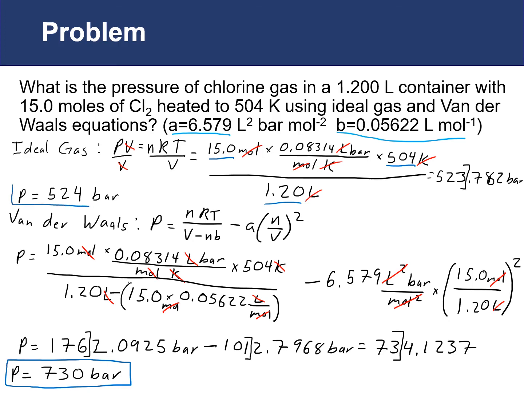So you can see that using the van der Waals equation for real gases, you do get a significant difference between the two values. And if you were trying to design a container for this particular reaction or whatever you were doing, and you used the ideal gas equation, you would end up with a ruptured tank at a very high pressure. This would be very, very bad. The van der Waals equation takes into account the size of the atoms or molecules and the intermolecular attractive or repulsive forces that they are undergoing. In order to do a van der Waals equation, you would need to look up the a and b terms, or on a test, you would be given the a and b terms.